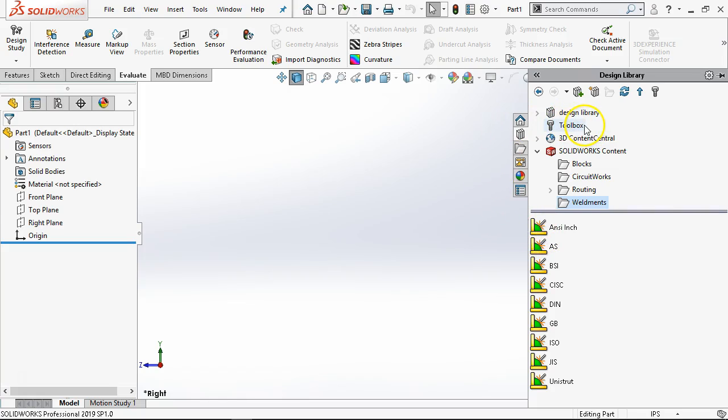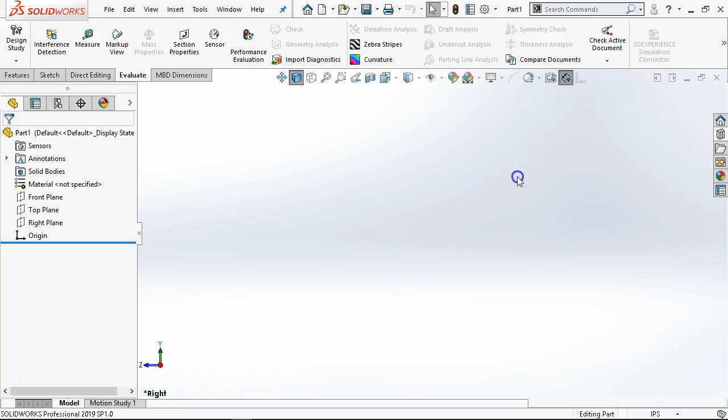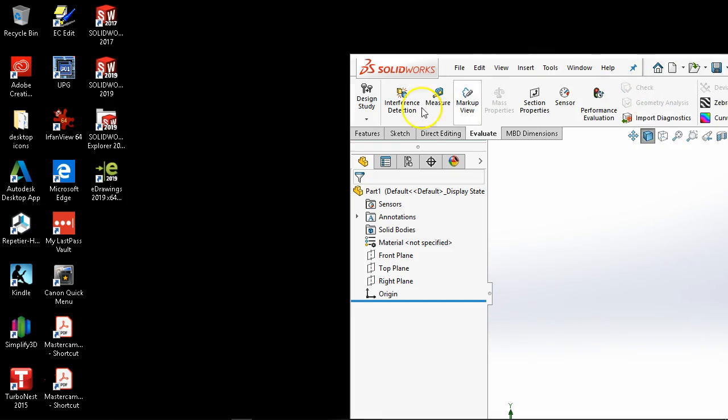So things like the toolbox, and when we're in the assembly, will give us socket head cap screws, hex heads, nuts, washers, pins, just a wealth of hardware and fasteners to work from. And then coming across the bottom, going around the screen, is the status bar. Let's see if that probably didn't work.